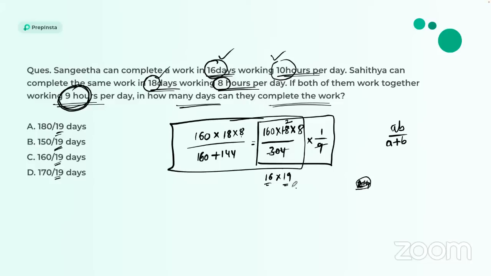So in order to get the best calculations concept also, you need to always have an eye on the options also. Why? Because in the denominator I have seen 9 already got cancelled. I have left with 304. So all the options having 19 means some kind of 19 multiple is there in the denominator. So 16 got cancelled here 10 times. 2 8s are 16, 16 10s are 160. So 160 by 19 is the correct answer.